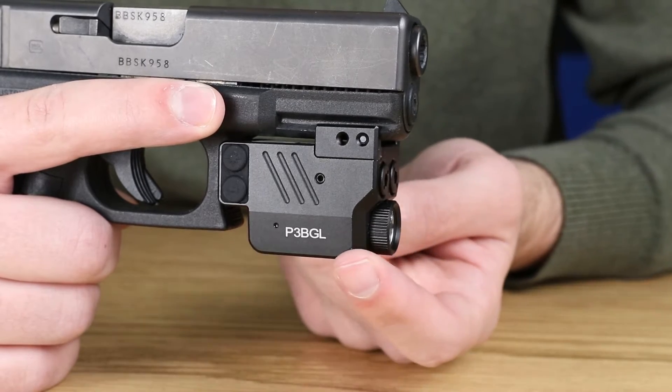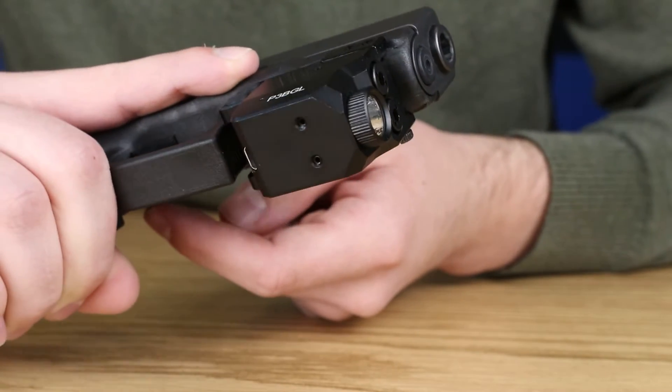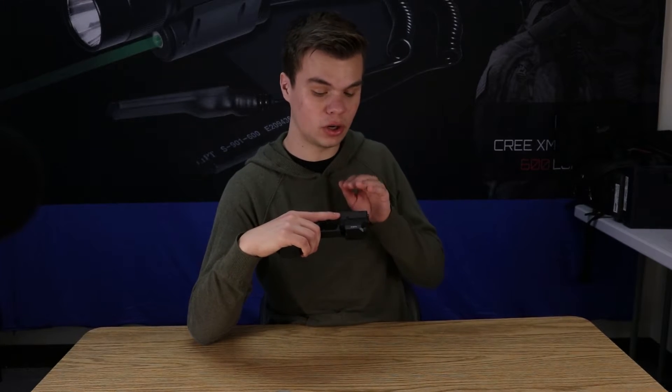You can see right here that there's a windage slot on the right and an elevation slot on the bottom. In the case of this dual laser, there's going to be one elevation and one windage for each laser. The windage is going to adjust left to right, and the elevation is going to adjust up and down. Our goal is to align our unit's laser with our boresight's laser.